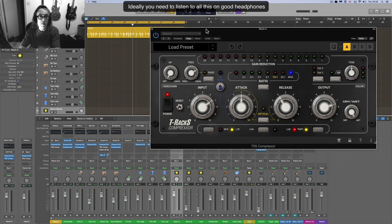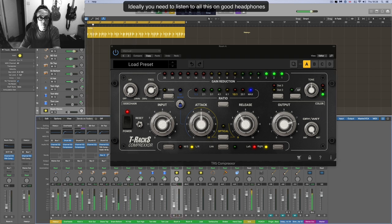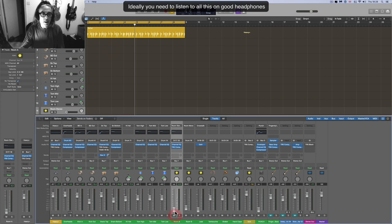So it's on that room mic pair now, and listen to the difference when I raise the room mics up with this on. Here we go. Beautiful. It's just like flip the switch and there it is. All right. Oh my god. Right, slow that back down and let's look at it on the other drums now.